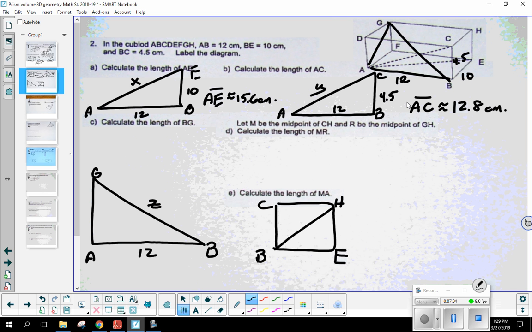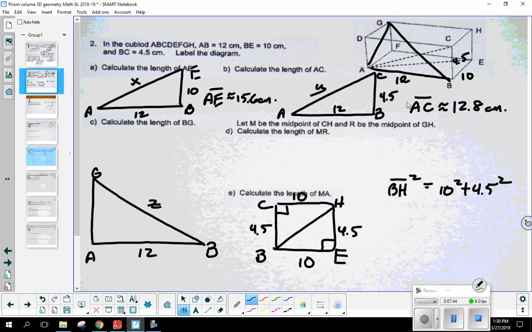Well, let's see here. We know that the height, BC, is going to be 4.5 centimeters, and we know that BE was equal to 10. Now it's a rectangle, so I know that's 10. I know that's going to be 4.5. So we'll use the Pythagorean theorem to find the length of this diagonal. Somebody give me a letter here. What do we want to call it? We've already used X, Y, and Z. Or you really could even use the length itself. You could say segment BH squared is equal to 10 squared plus 4.5 squared if you didn't want to use a variable.